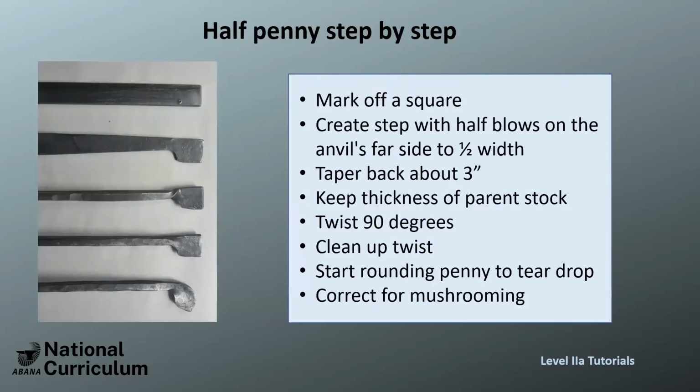I got a progression here before I go into the video and explain the different steps. We start with our bar. We mark off about a square. Since this is, I mark off 3/4. And as we learned before, you can either mark that on your bar, or make a mark on your anvil, and then you can visualize the 3/8 and push it 3/8 over the far edge and make your indentation there and create the step.